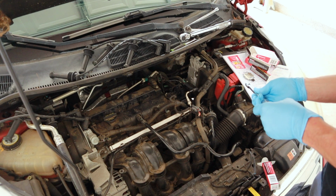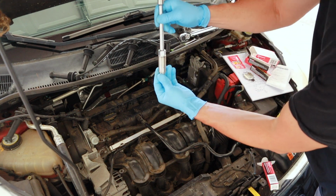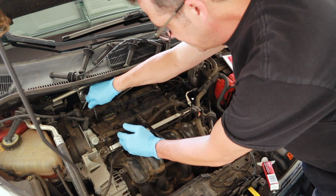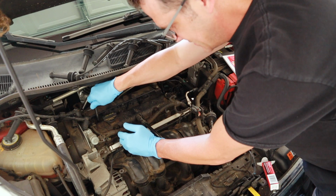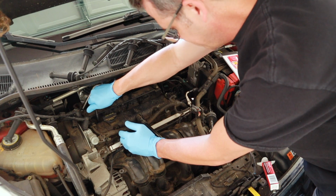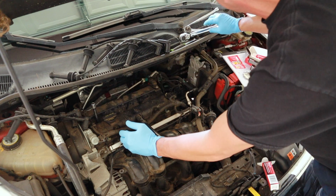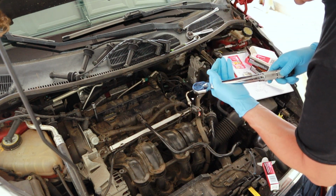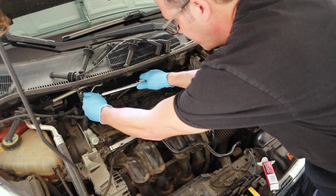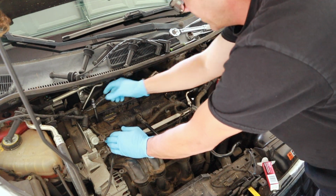Newer spark plugs, you don't need anti-seize on the threads. Make sure your spark plug fits tight inside the socket. Set it in here, be real careful with it. Screw it in by hand at least a couple turns to make sure it's threaded properly so you don't cross thread it. Feels like it's threaded most of the way down. Set your torque wrench to 133 inch-pounds, and it's torqued. And the spark plug is installed.